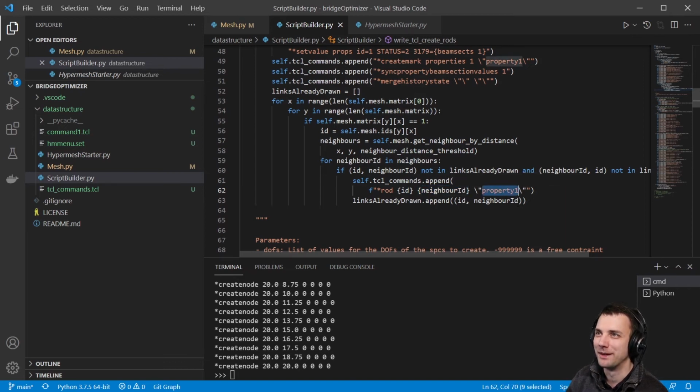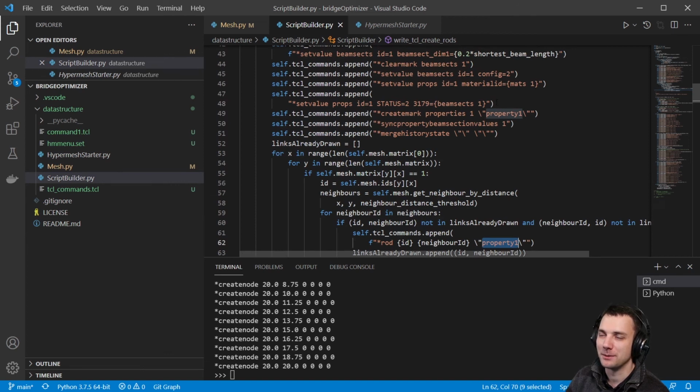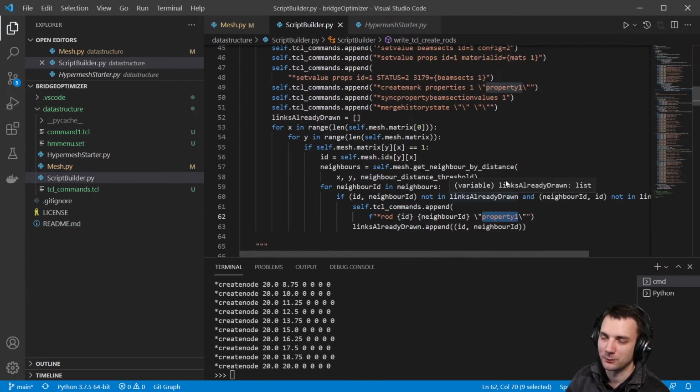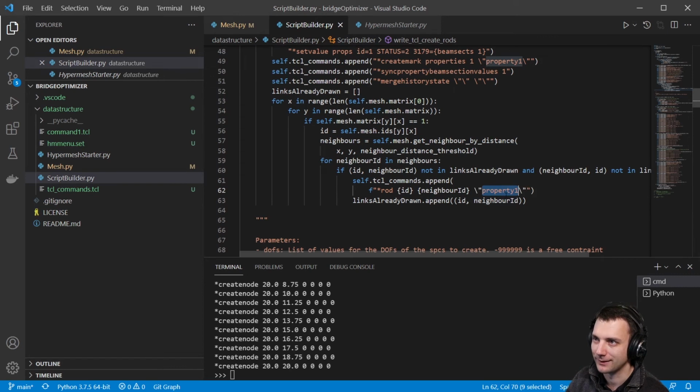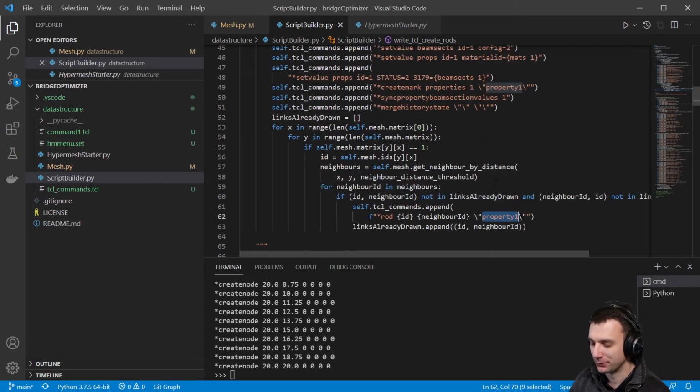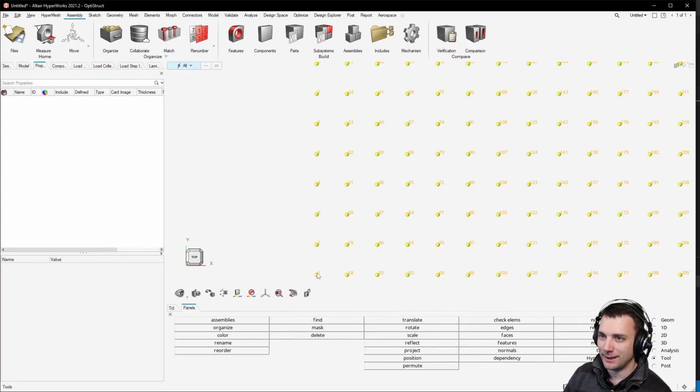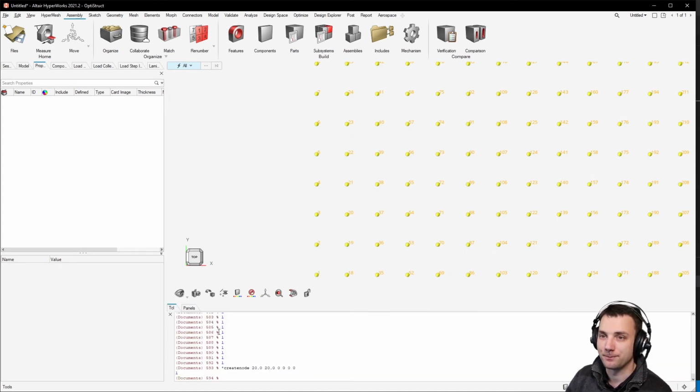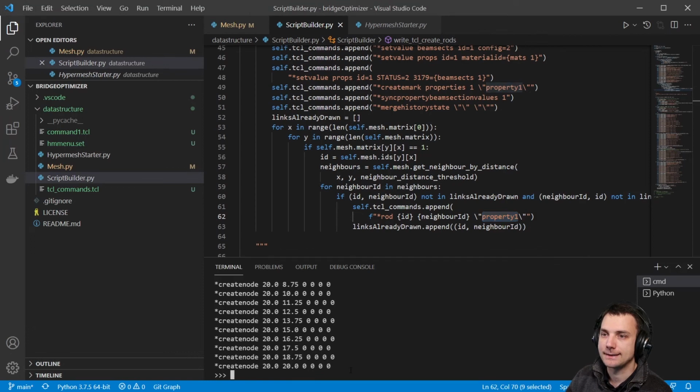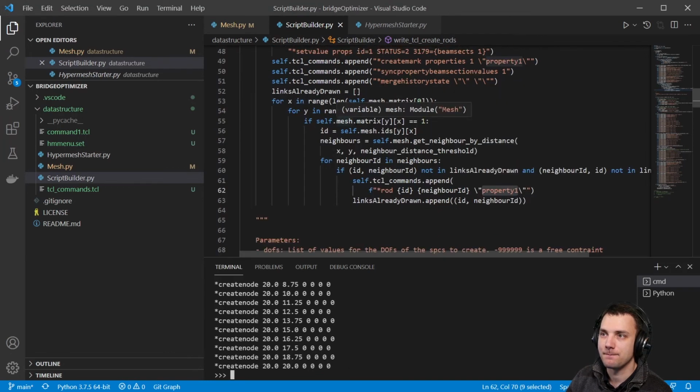This is also very bad because it's property 1. Maybe include that as a variable. That would be an instant improvement, because if you change that, this will not work anymore. I will do that in a minute. Now you create from 1 to 19, right? So we can make that here. Well, how do we do that? I will explain it and then we will see how it goes.